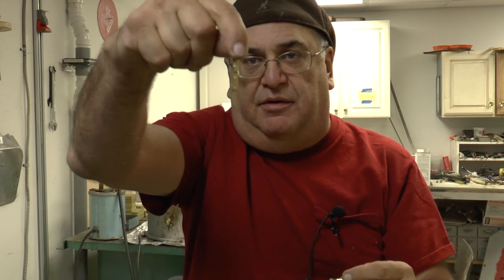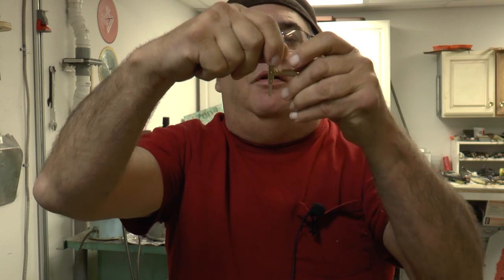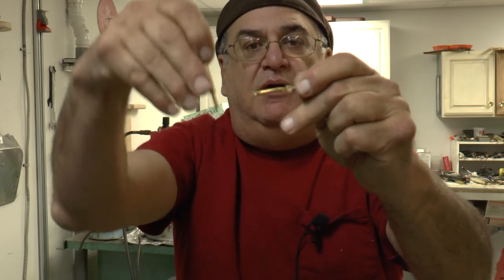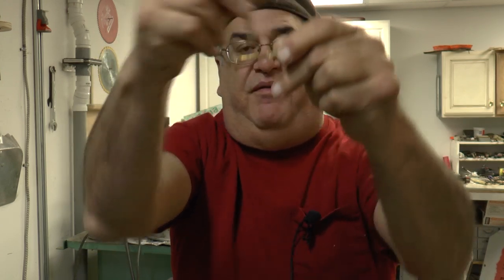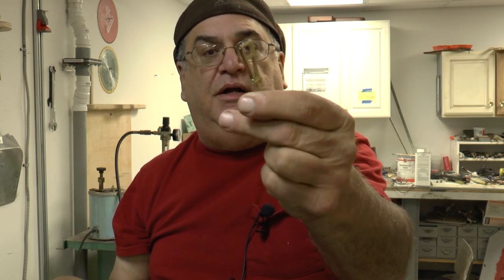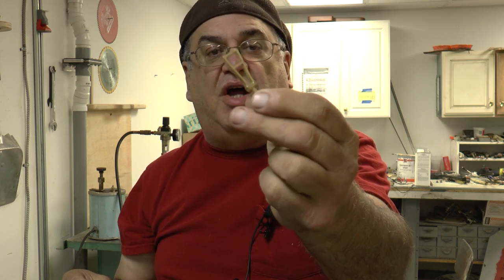And then this is the handle right here. The handle, and that goes like this. So you pull it, it's going to open the valve. And then this right here is a little bracket that goes on the valve itself, and then the handle goes in here, and it's just to have a pivot. It's the pivot point.